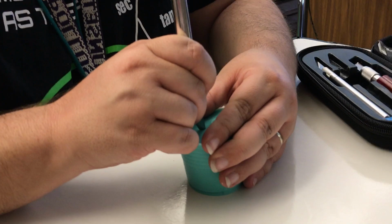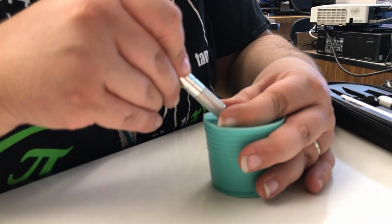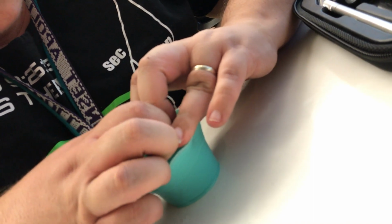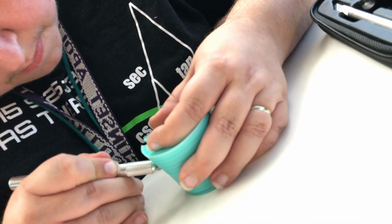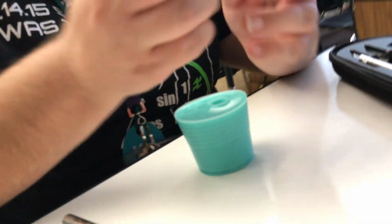Okay, so if that was the back, this is the front. And we got the top almost free. One of the other nice things about making these in a cup is that you basically give yourself a built-in suction cup, and it doesn't move. Just kind of handy. Okay, we're almost there. And need a little more on this side. Ha! The rabbit is free.